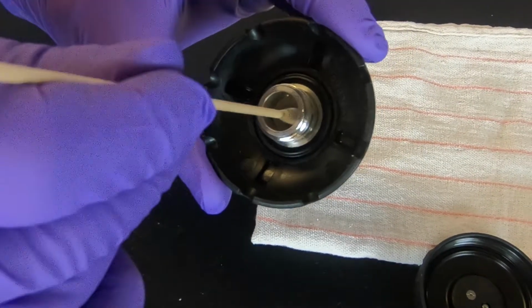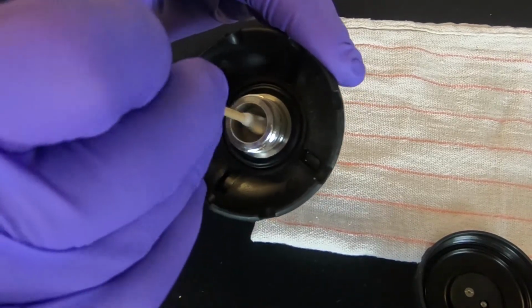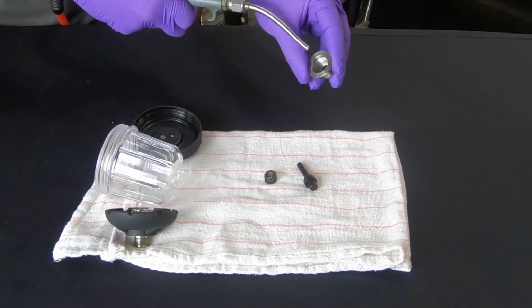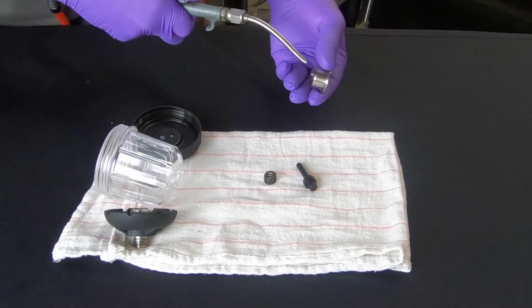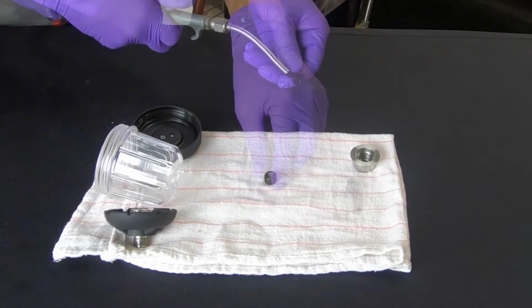Using the cotton swab, thoroughly clean the small passageway in the bottom of the reservoir. Then dry all parts thoroughly using clean, dry, compressed air or nitrogen. Do not exceed 60 psi.